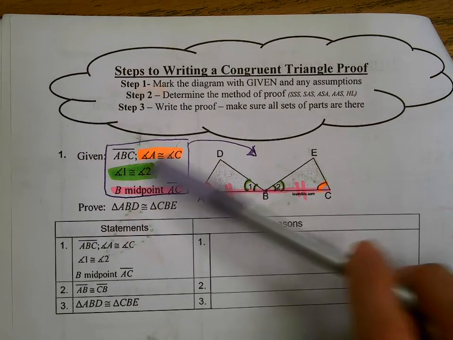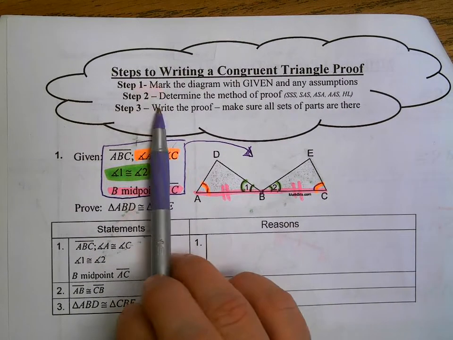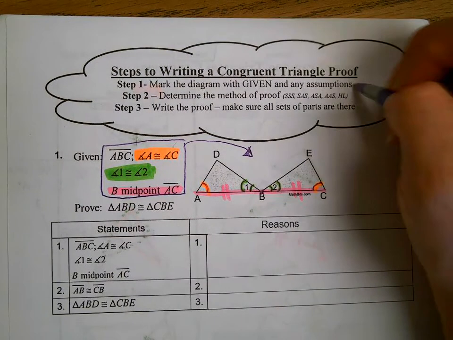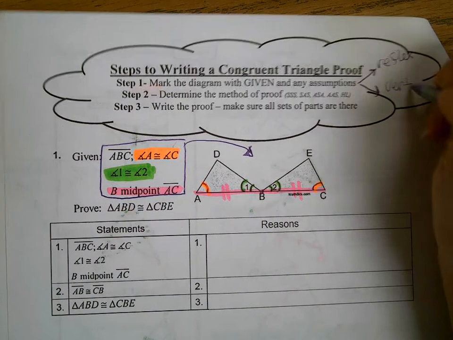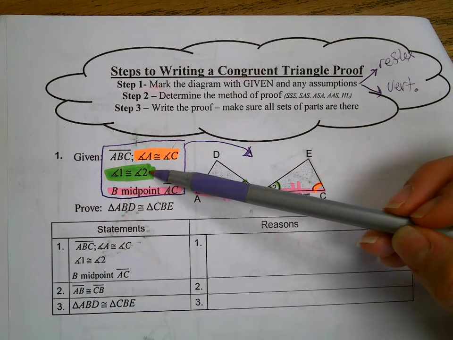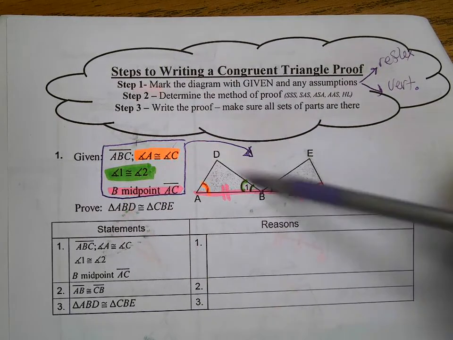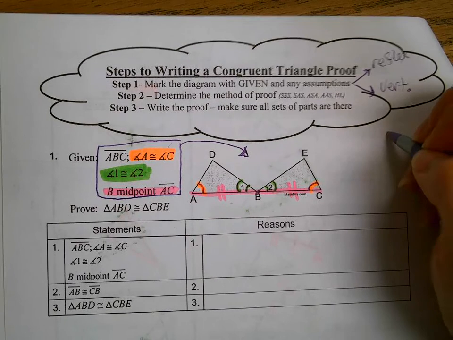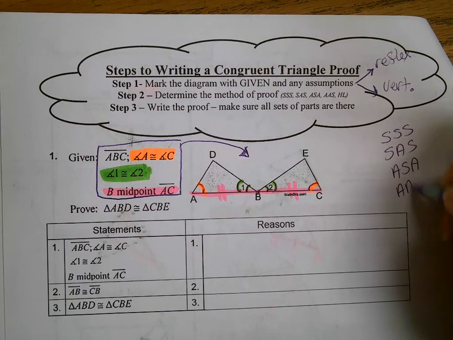So now that we took those bits of information and marked them into the picture, we need to go to step 2. So I took the given information and any assumptions. Again, the 2 assumptions we have are the reflexive property or vertical angles. This diagram doesn't have either of those. They gave us the fact that angles 1 and 2 were equal here. So these technically aren't vertical angles, because this is a horizontal line and this kind of is a V here. But now we have to decide, is this a side, side, side case, side, angle, angle, or angle, angle, side?